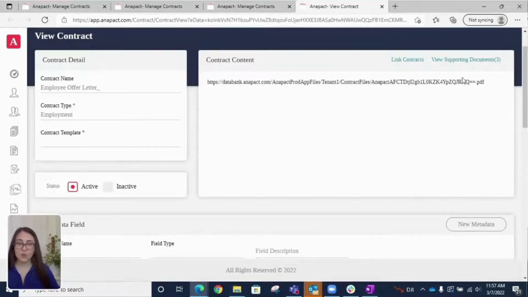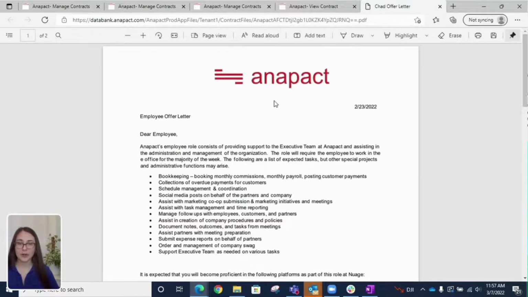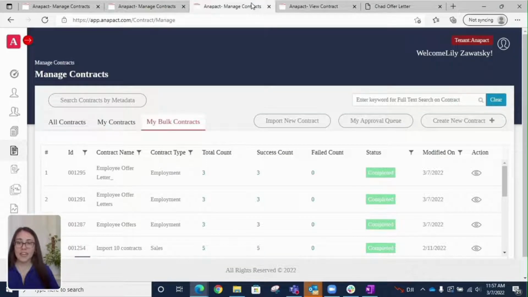And here, if I wanted to view the contracts, I would select View Supporting Documents. From here, I have this drop down where I could select which contract I want to view, and I'm able to view the contract as a PDF in a new window. All right, so one thing that is important to note before we finish up this bulk upload section of this video is that this is primarily used for storing and managing contracts, not e-signature or adding dynamic fields.